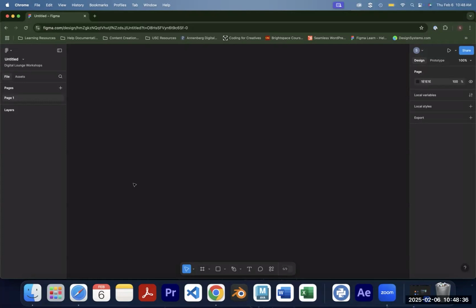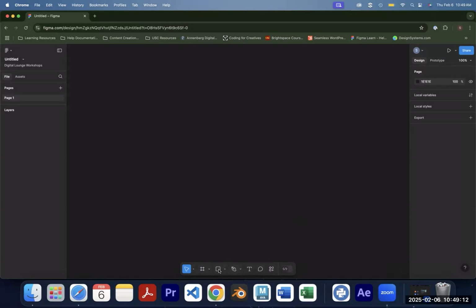First of all, the center area is kind of like your canvas, the place where you're going to be doing all of your work. For Illustrator users, it's kind of like where all your artboards are. For Photoshop, it's that area where your photo is and you're doing edits and stuff like that. This is where we're going to be doing most of our work. There is our toolbar down here that has all of our standard tools within Figma.